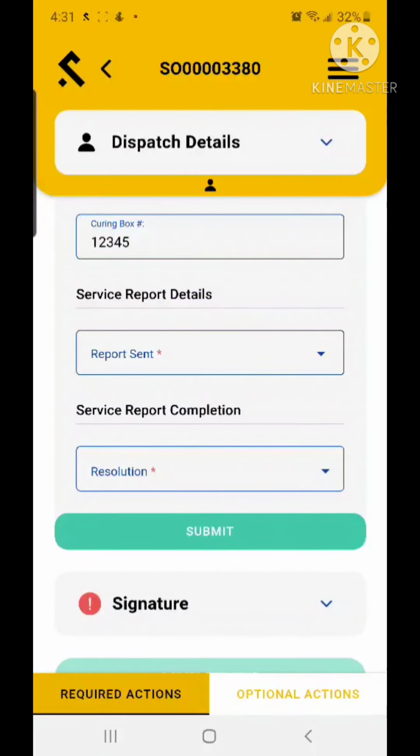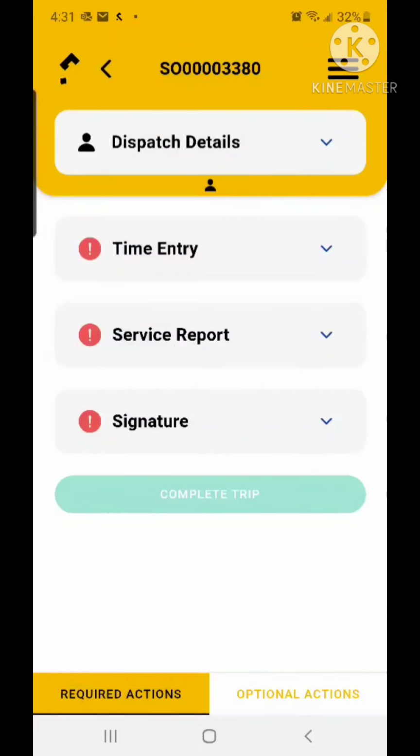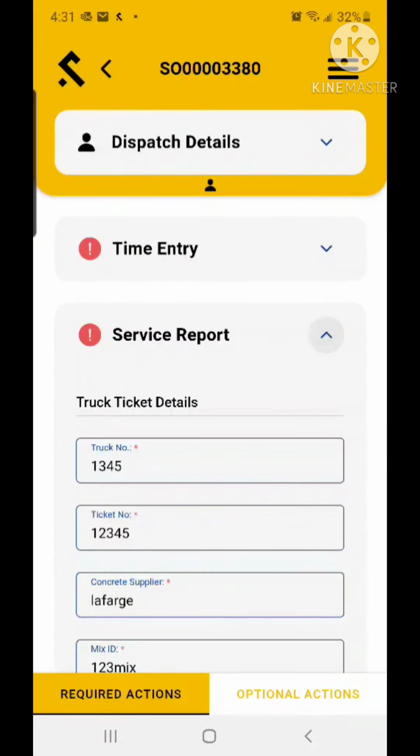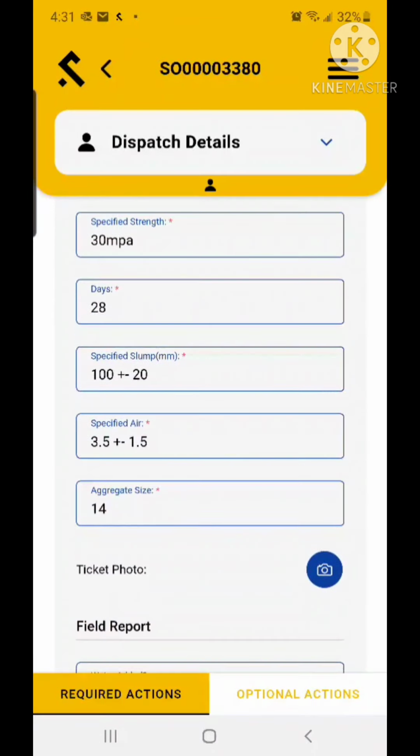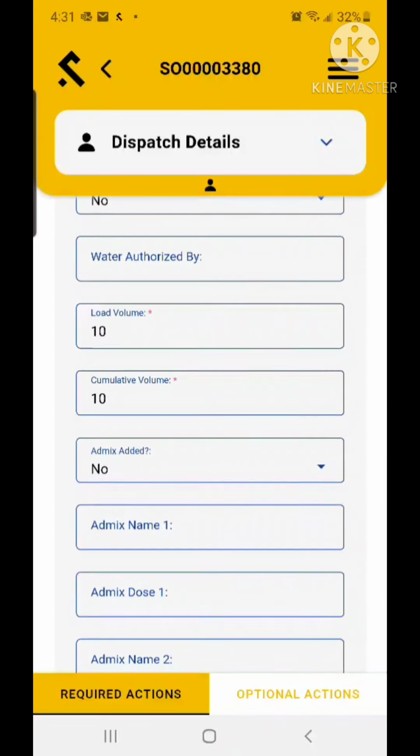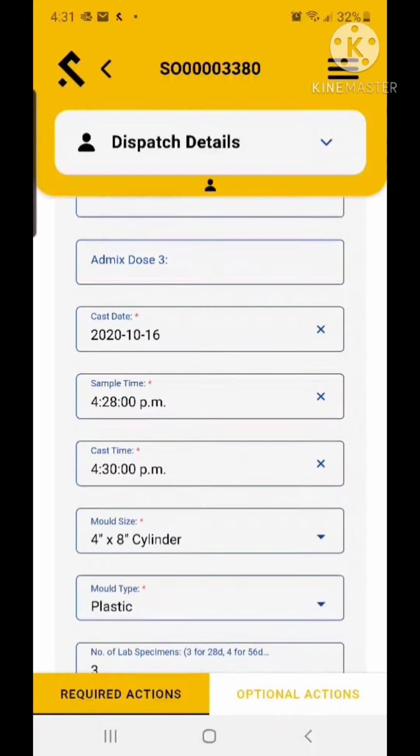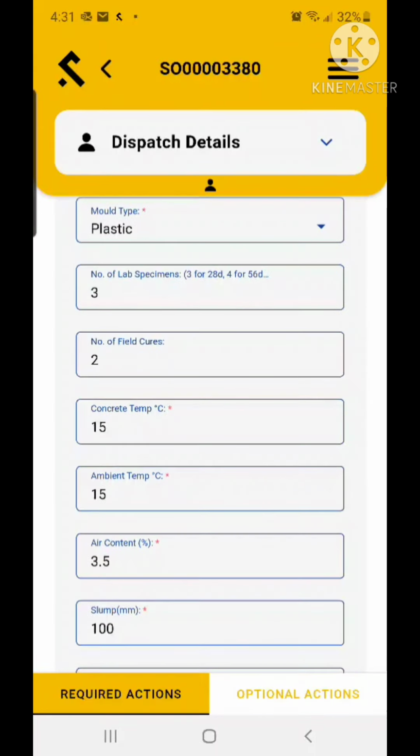You can click on yes, report sent, and then in the resolution box, if the report doesn't go through, it means that something was missed.